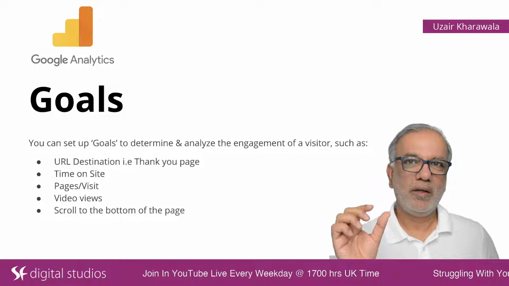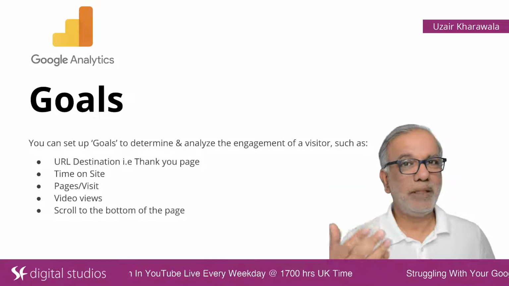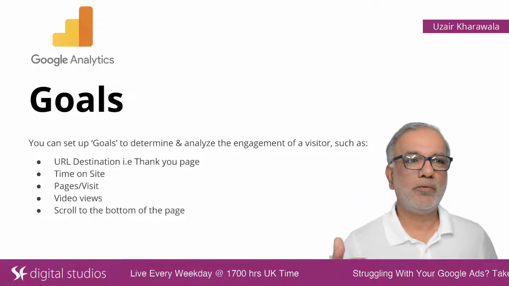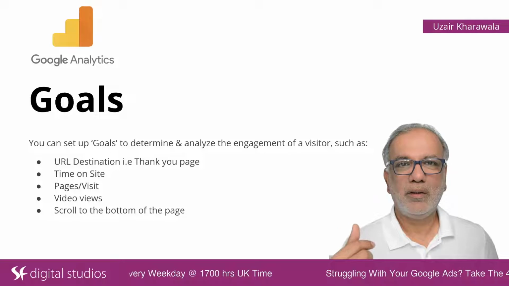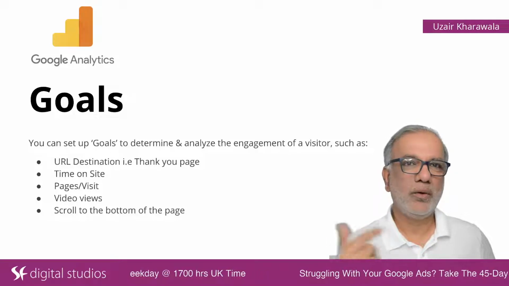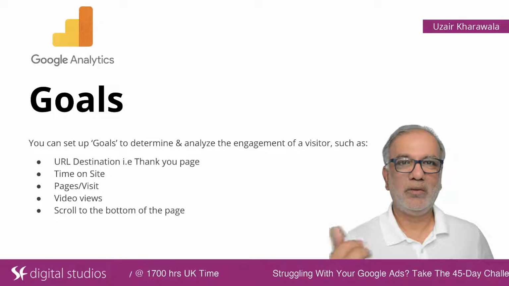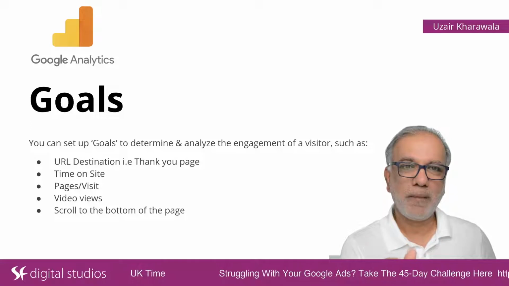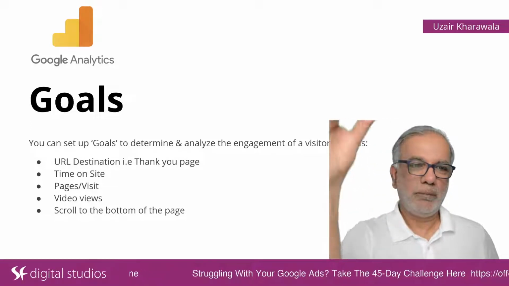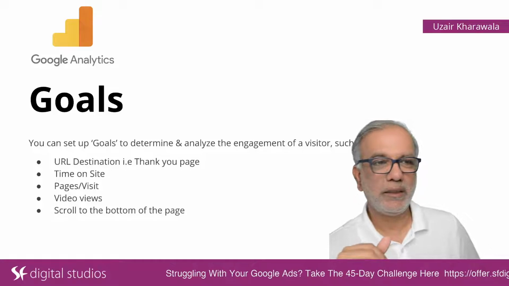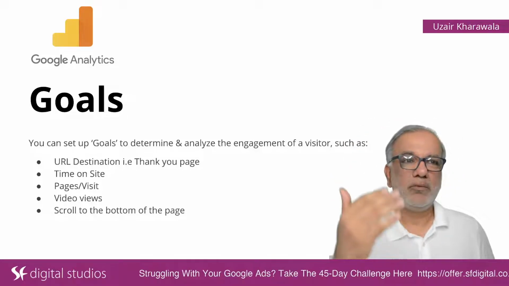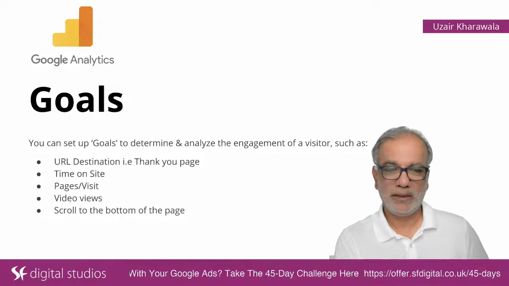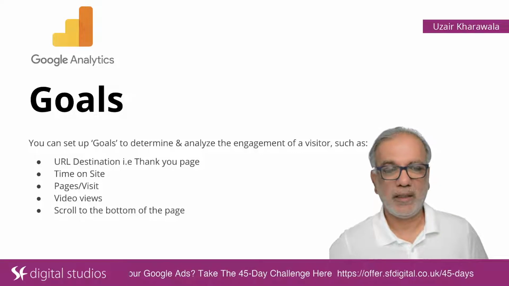Now, if you've got a long form or sales page or a blog post, and the call to action is right at the bottom and nobody's scrolling to the bottom of the page, then you know the reason and the problem why you are not getting any signups or conversions, because nobody knows where that button is for that conversion or for that call to action. So that way you can put up multiple call to action buttons throughout that page if it's a long page, and then you can see what's the average length of the scroll. You can quite easily set this up using Google Tag Manager and Analytics.